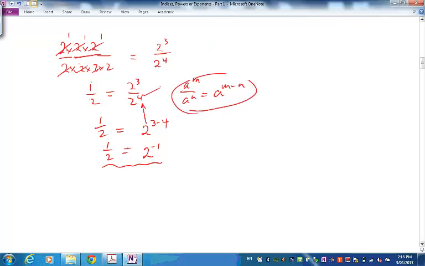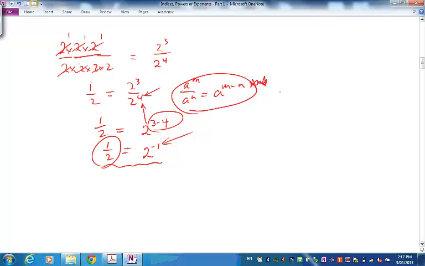If there's more of the base in the bottom line, more of those, then you're going to get a negative power. Make a decision. Are you going to stick by this rule and keep sticking by it? If you do, you're going to come up with a negative power. And what would it mean? It would mean there were more 2's left in the bottom line in this problem. And so 2 to the neg 1 means 1 over 2, or 1 over 2 to the 1.